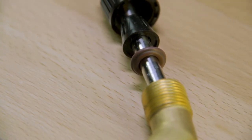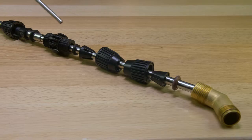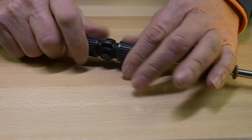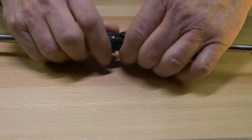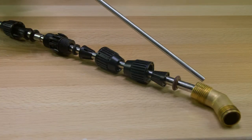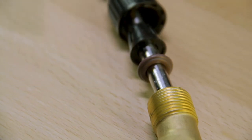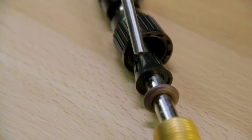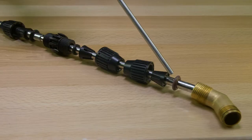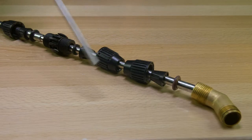But if all the O-rings are in place and you tighten down each threaded area so it's hand tightened, not over tightened, but hand tightened, no wrenches or tools are required, because each one of these O-rings, this one here, seals against the brass nozzle, and then we have the support which tightens and locks these two together so we get a good seal around the pipe as well.